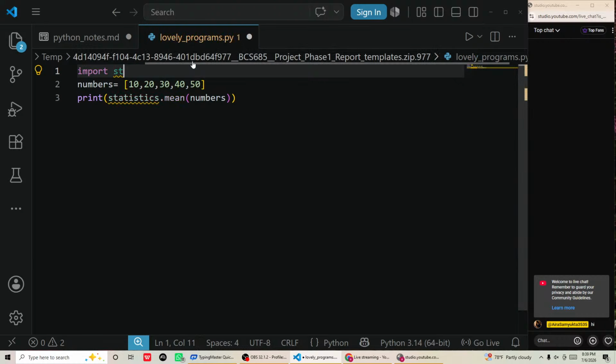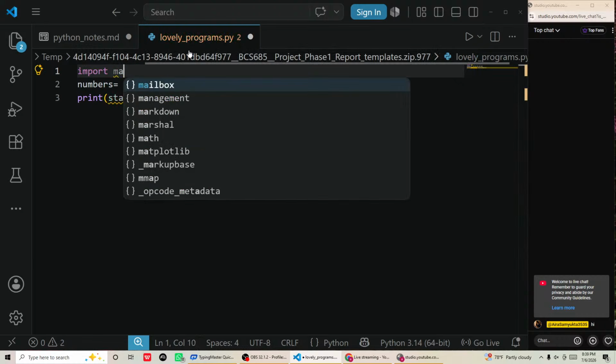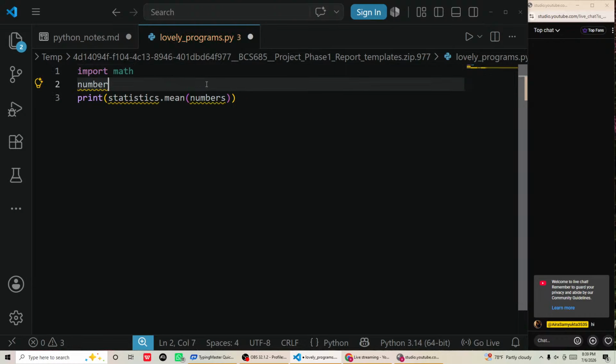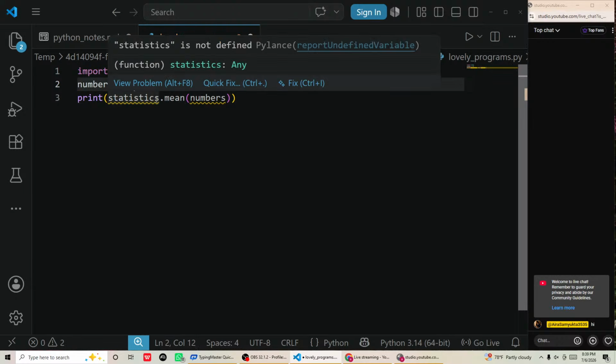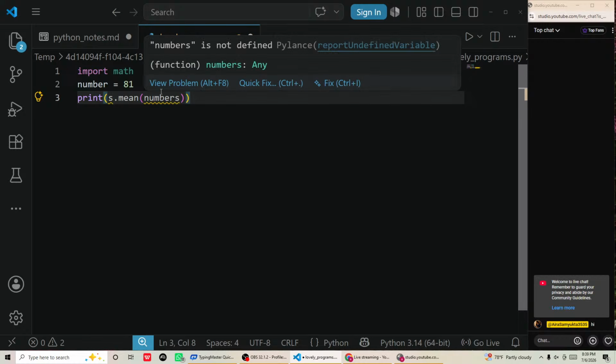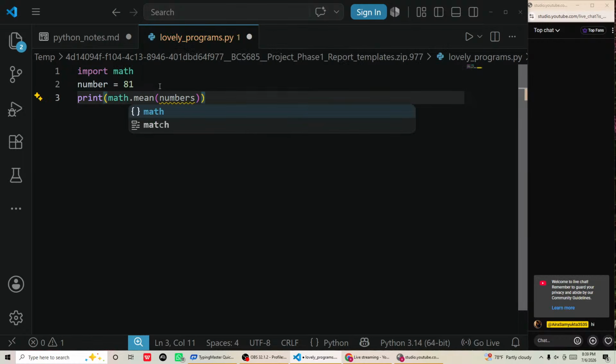I'll change here only. Import, I'm going to import math here, and then number is equal to 81 I'll give. And then here, see, do change to the module name. Module name should be here, and after that dot you should give sqrt. I'm finding the square root of a number.